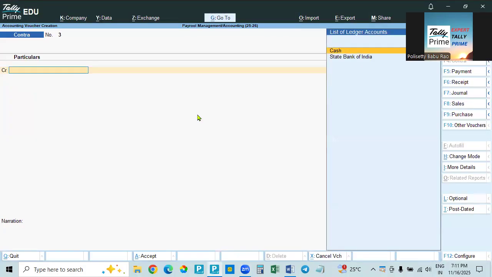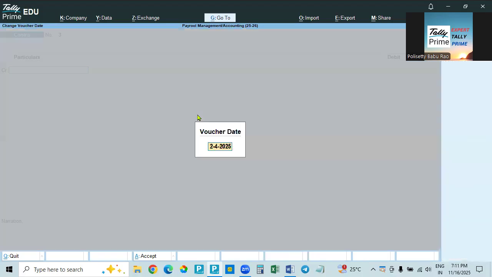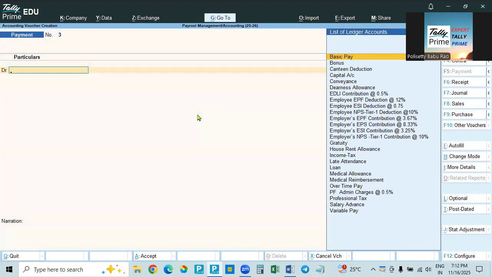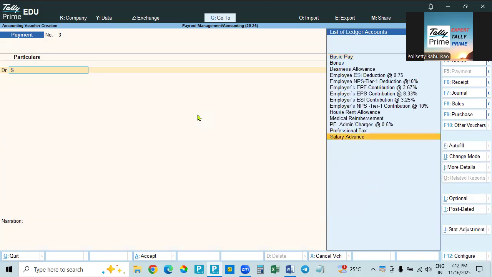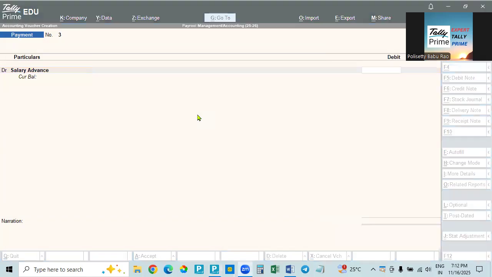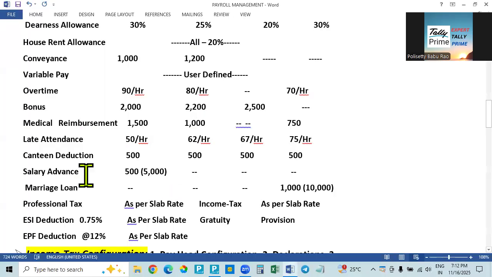So we are deducting at the end of May. That means in the beginning of May we have to give a loan or advance. So here we take up F2 on 1st May. On 1st May we have given payment. Payment to whom? Payment to the salary advance, as well as loan. The salary advance ledger is there. For example, we give a salary advance to one person.